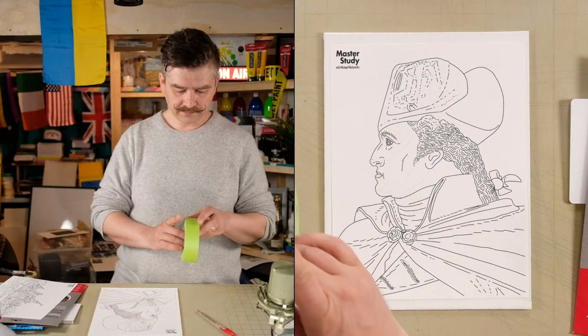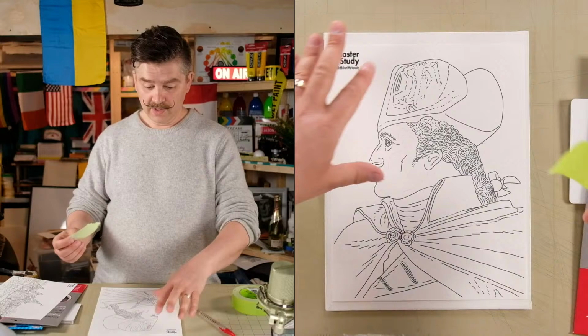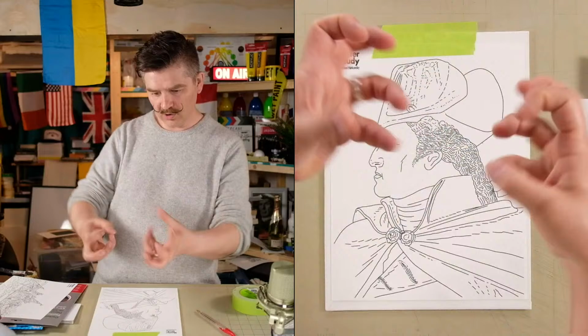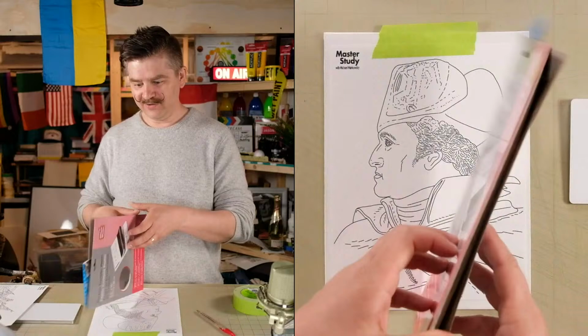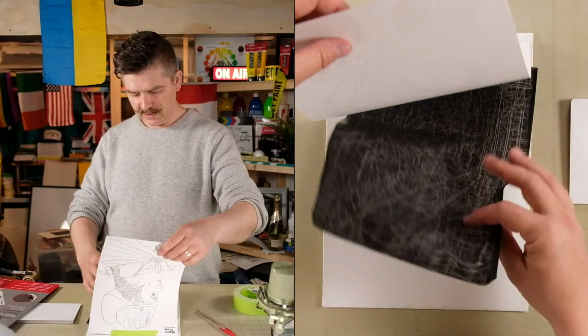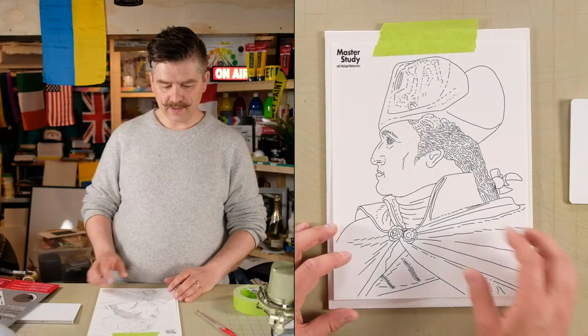I've described it before as like the difference between buttering toast and buttering a waffle, right? If you've ever tried to butter a waffle, you know that half the butter comes off the knife before you've even gotten a quarter of the way across the waffle, because the waffle has all those little pockets that suck up all of the butter, which if you love butter is a great thing, but it can be kind of frustrating because you got to use a lot of butter. It's this versus when you're just buttering a piece of toast, the butter just goes right across the toast. And so it's the same thing when we're painting onto a canvas, which has a lot of texture. It's harder to go right across the surface without that paint coming off the paintbrush almost too quickly.